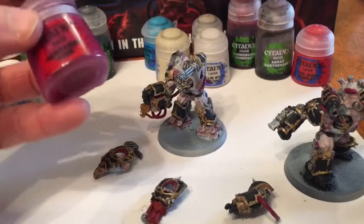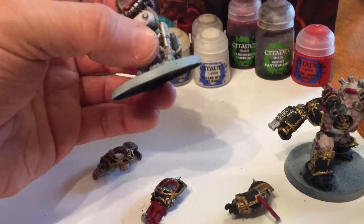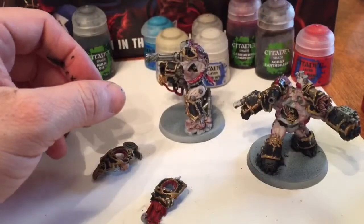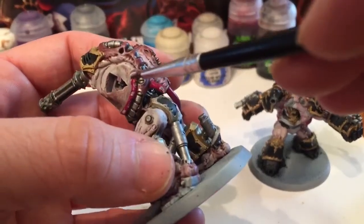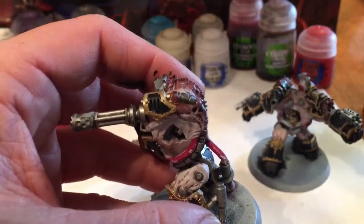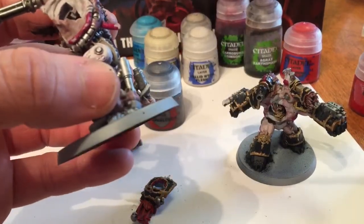So now we've got our Screamer Pink finished. And as you can see, we've done all of the cording and all of the cabling that runs all behind both of the miniatures here. So there's some metal parts on that that we tried our best to leave empty right here. So what we're going to do is fill those in with Leadbelcher, same as we did before, and then that'll show the metal wearing through.